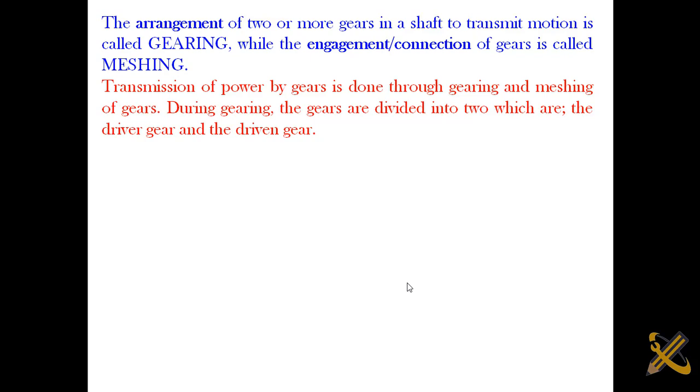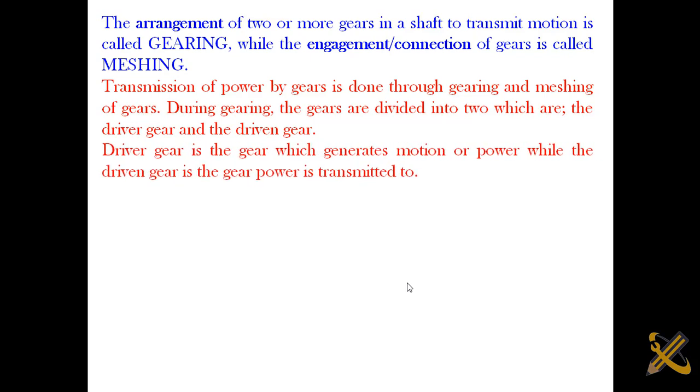During gearing, the gears are divided into two, which are the driver gear and the driven gear. I think I've explained what the driver is all about and what the driven is all about. So listen, the driver is where power is being generated from. That is the input. While the driven is the output, where the power is being transferred to.